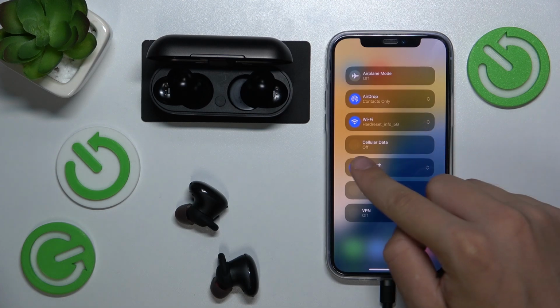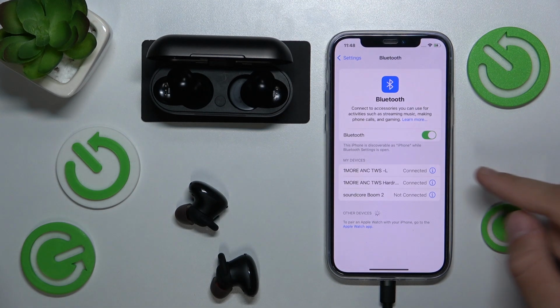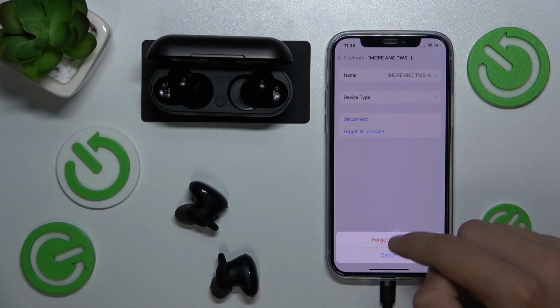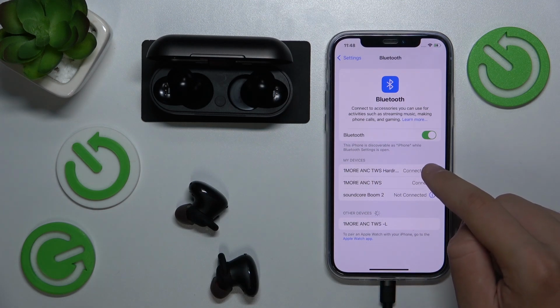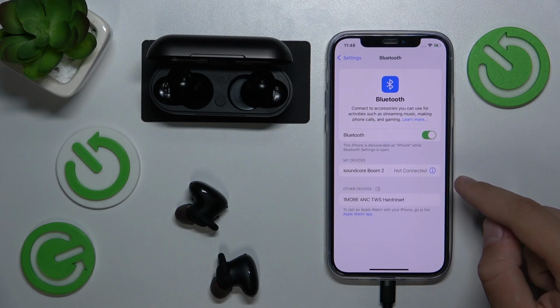click on this little folder, Bluetooth settings, and now we have to click on this info, forget this device, forget device, and on this second device, One More ANC TWS, we have to click on forget this device, forget device.